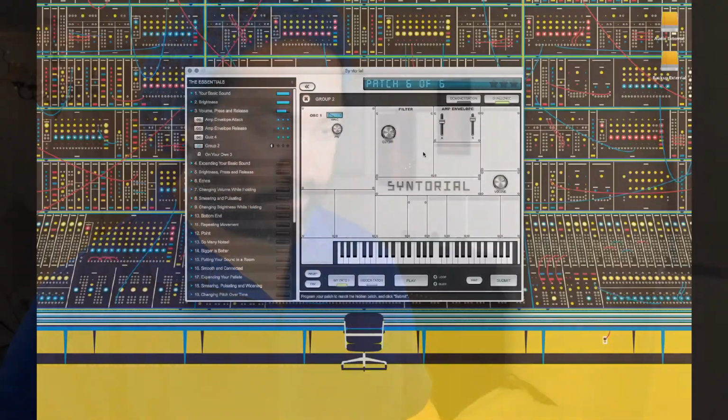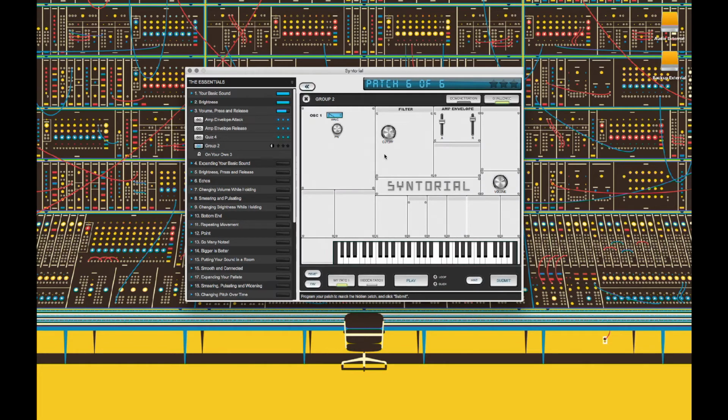How loud his gets given enough time. That's another thing you gotta be concerned about. It's a long attack, so you have to really wait and see how far forward it's coming. I think the cutoff is just down a touch. So let's get the amp envelope right and the volume.